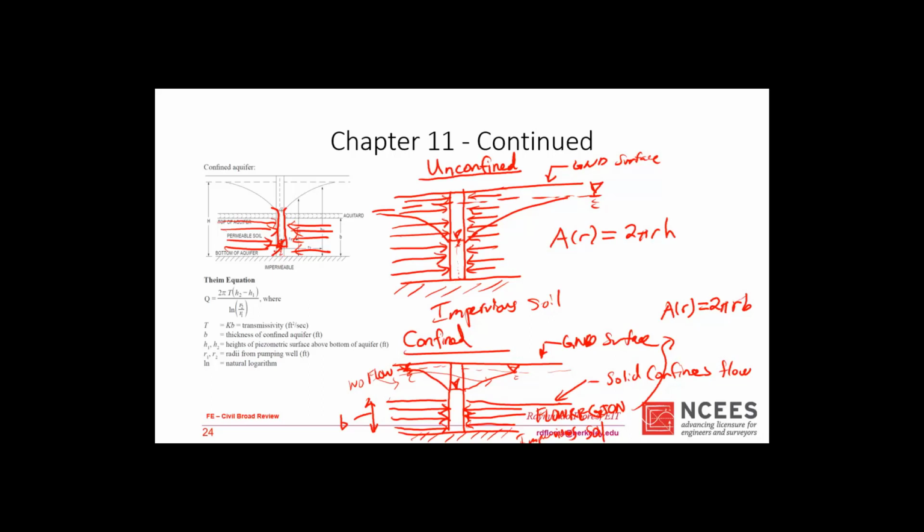So let's go ahead and move on. That's a very special case. So if that's what's going on, we can now derive what this equation is. This is really the only difference. Once you understand that this is the only difference, you'll understand why this equation is different from the other one.